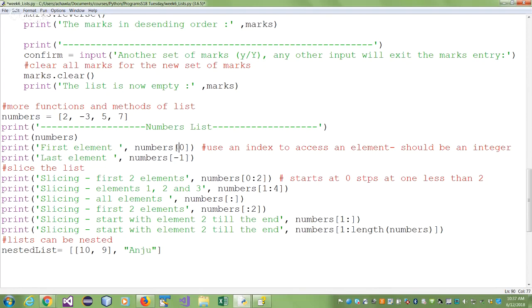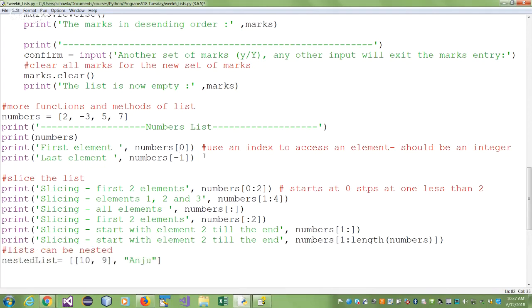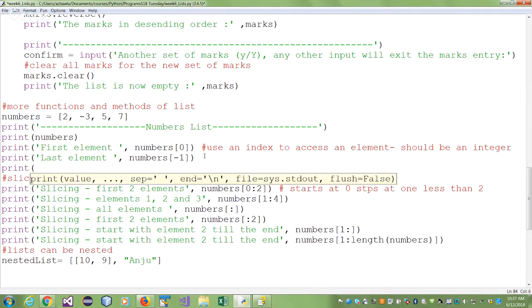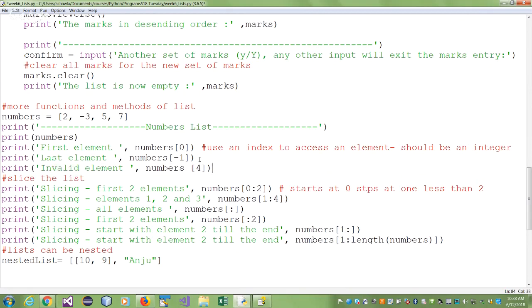But you've learned something. You've learned that you can index it. So you can look at the first element, the second element, the third element, the fourth element. Of course, if you try to do something like this, it should blow up. Can I say numbers 5? Can I say numbers 4? Nope, I cannot. Because the indexing starts from 0. Indexing is 0, 1, 2, 3. So how can you print numbers 4? It should give you an error.